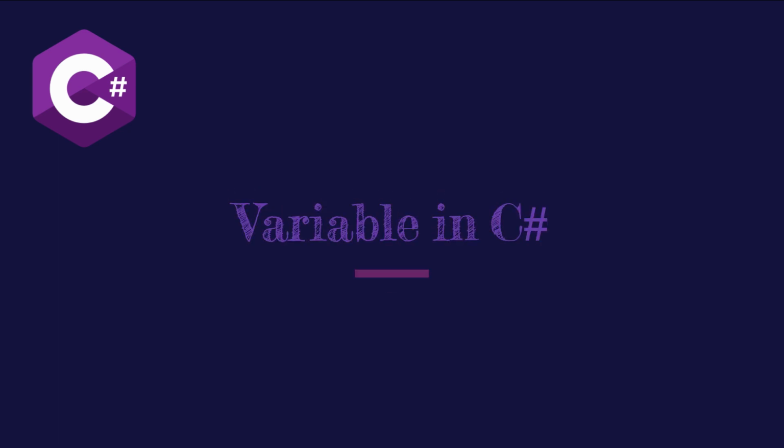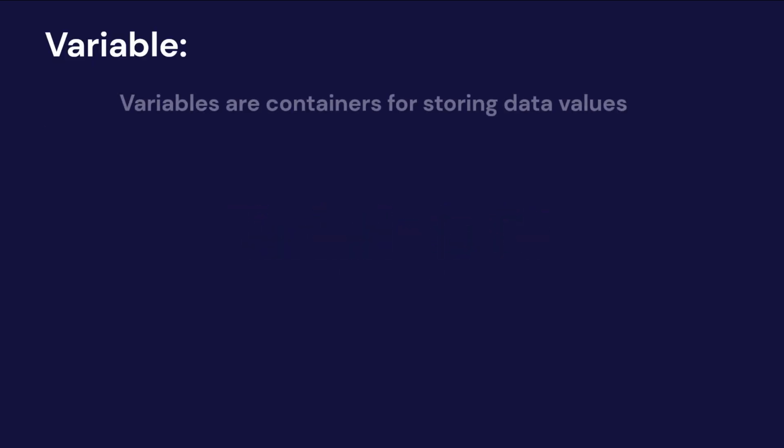Now that you are familiar with Visual Studio and have written your first program, let's get down to the real stuff. In this video, you'll learn all about data type variables and typecasting. Specifically, you'll learn what variables are and how to name, declare, and initialize them. Variables are containers for storing data values.